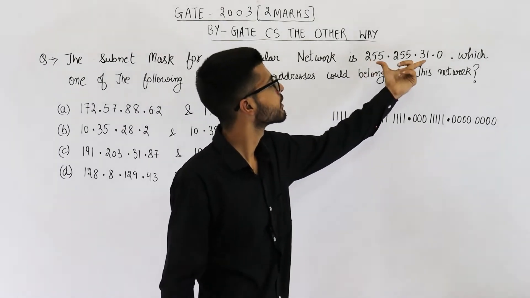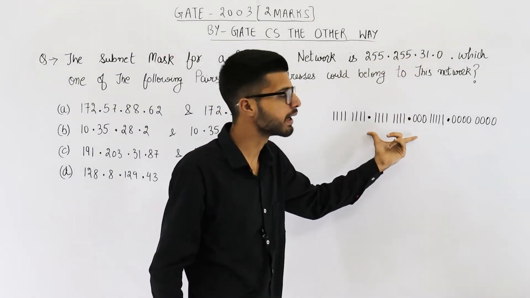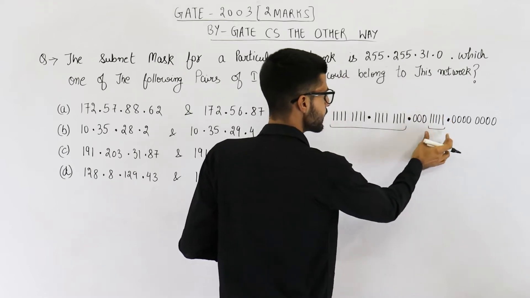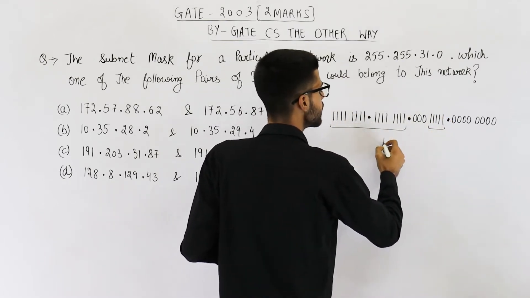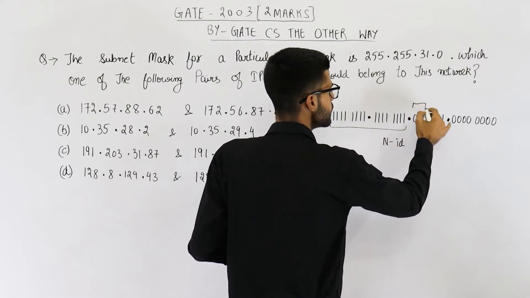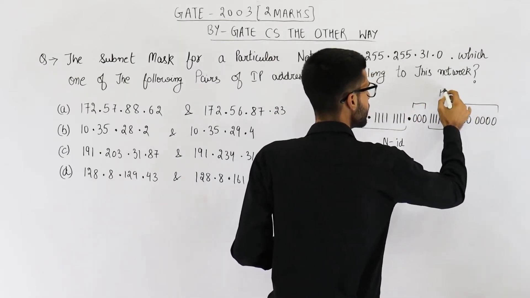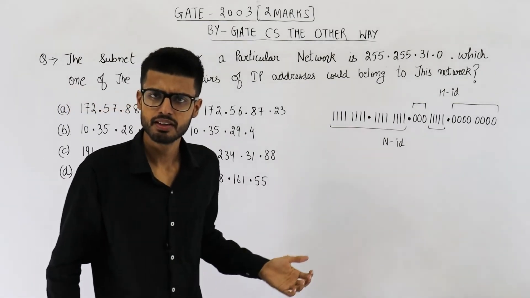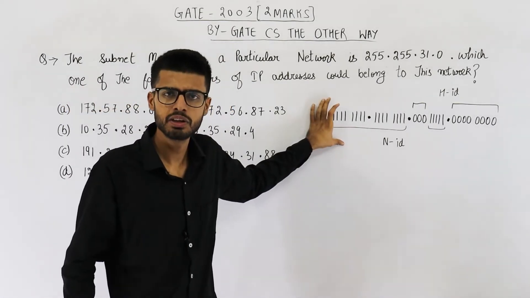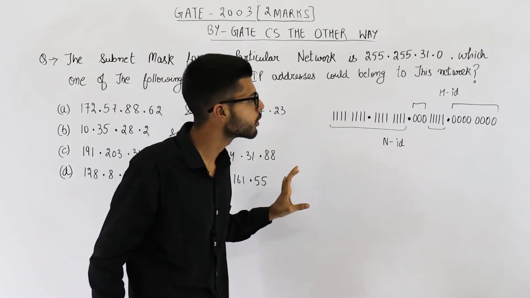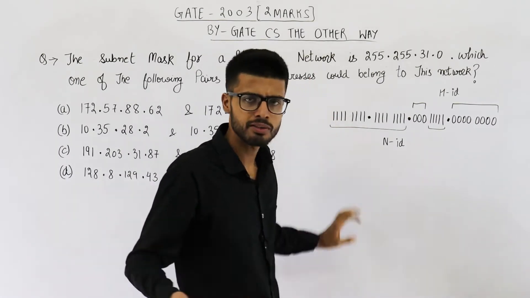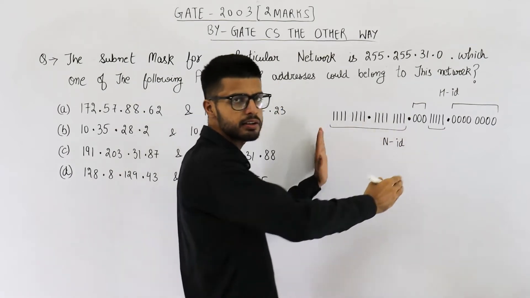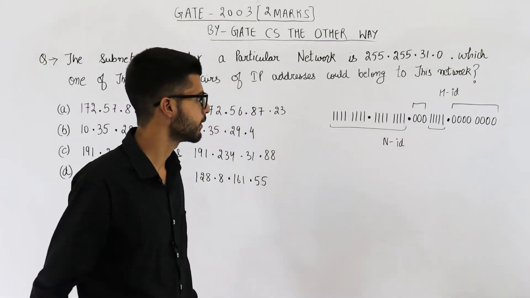Step 1: let's convert this subnet mask into binary notation. You will notice that all the ones are not continuous. This part plus this part together will indicate the network ID, and these three bits plus this octet will indicate the host ID. So the ones are not continuous here — the network ID is not continuous. Is this possible? Theoretically speaking, this is possible, but we don't use such a subnet mask practically, because these days we use CIDR — classless inter-domain routing. CIDR says the first n bits, continuous, could represent the network ID part. So this is not allowed.